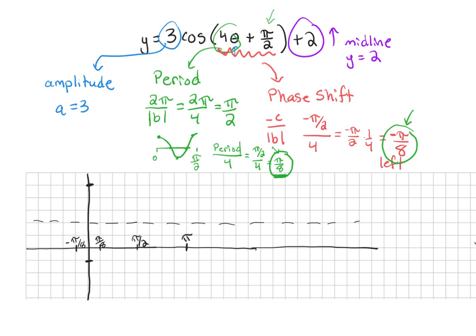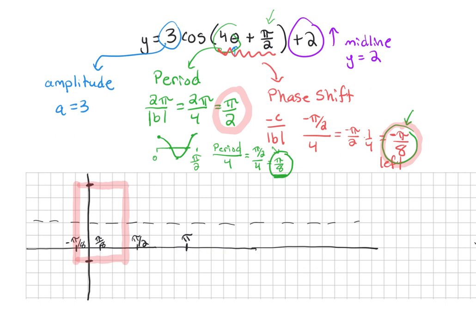So let's try to draw that box. We have this shift left pi over 8. So left pi over 8 is the start of the box, and we have to get that full amplitude on there. Okay, so the period is pi over 2, and pi over 2 is 1, 2, 3, 4 units total. So I'm going to go over 1, 2, 3, 4. So I just have a skinny box this time, and every unit is pi over 8.